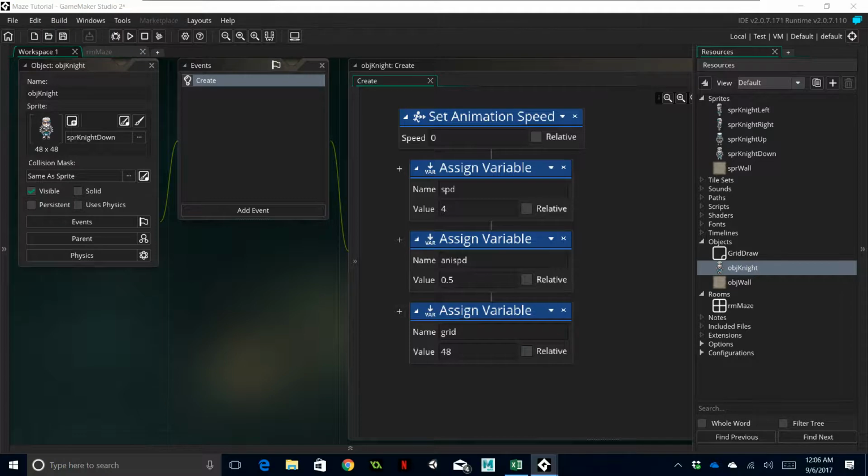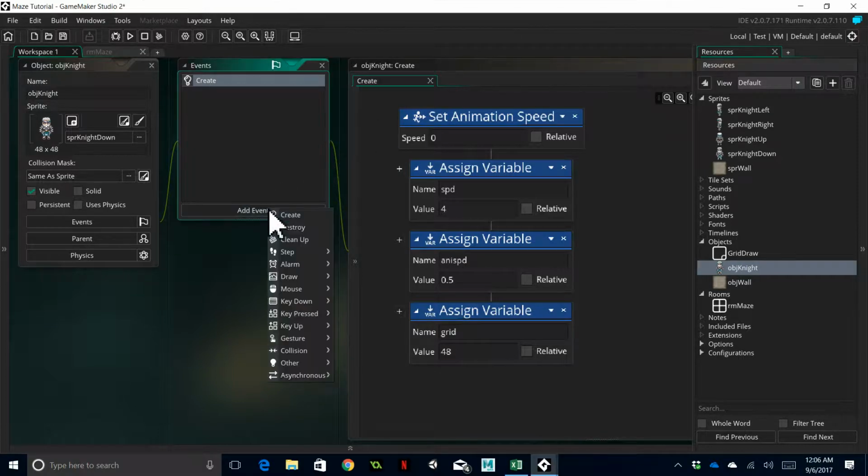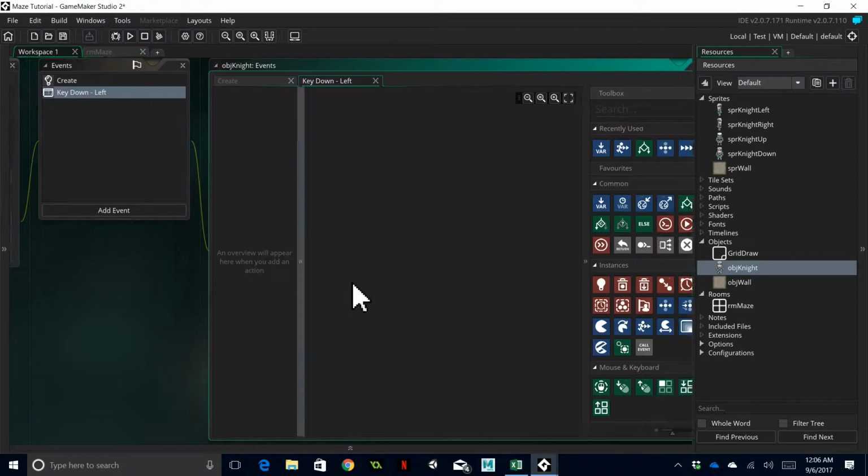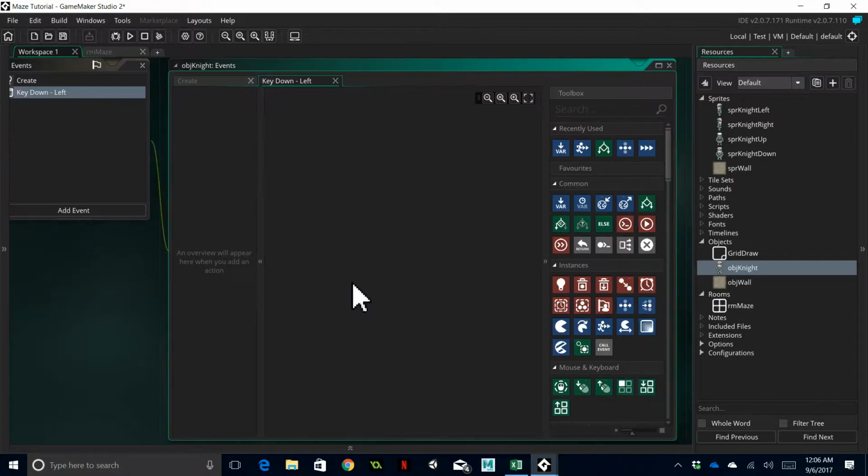And we start off with just setting a direction, setting a speed, changing a sprite, and then setting an animation speed. Again, we want this to happen when the left key is down. So we're going to use key down left. And if you decide to use AWSD, then for left you would use key down letter A instead.